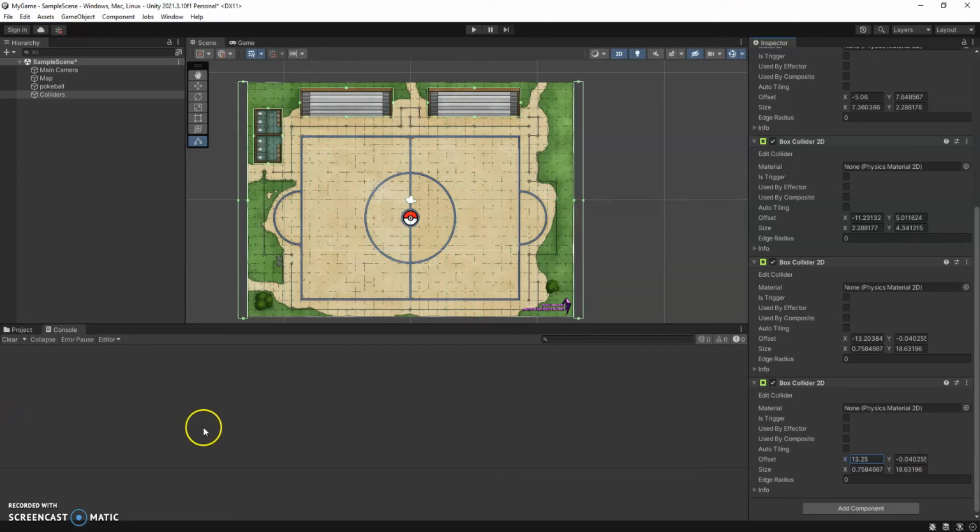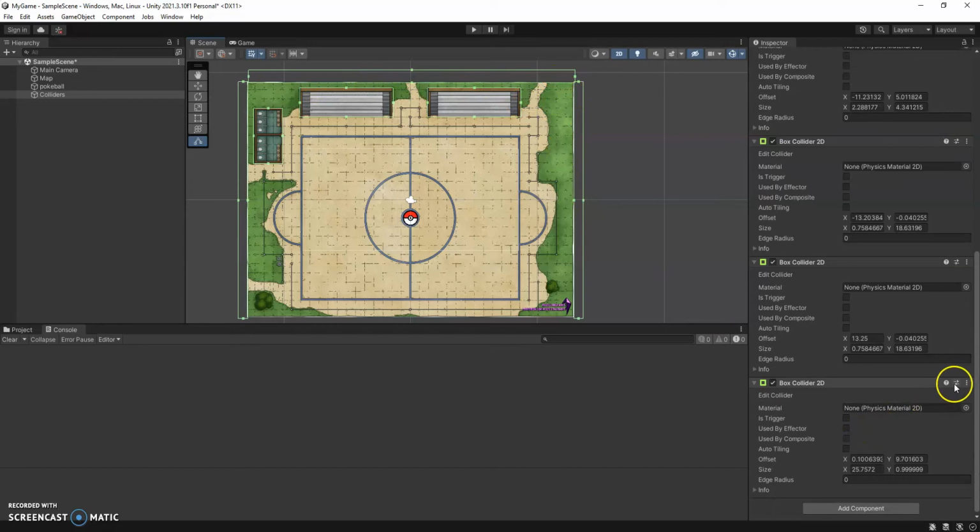Just two more. So I'm going to add component. Let's do another one because this one's kind of different. I'm going to stretch it horizontally this time. I guess it doesn't have to go all the way over there. There. And then I would lift that up. And there. Now I might have to fine tune these a bit. I've been pretty careful, but I think that's going to be good.